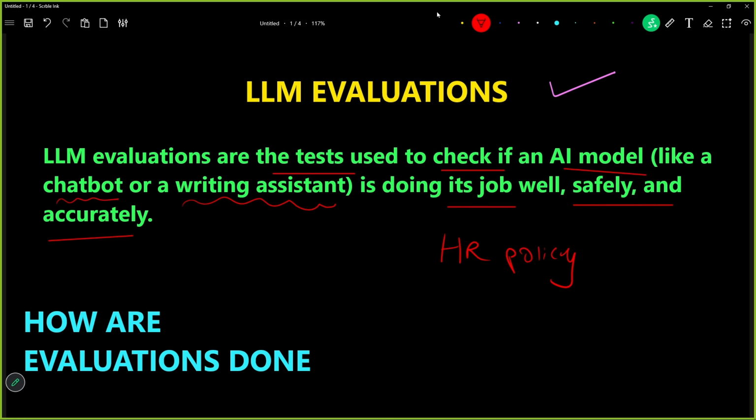We want to make sure that every question which we ask, he will search the database for that, which means he will use a tool no matter what, and always he will answer questions only related to policies, right? Because the task is for a policy assistant, right? This is the whole purpose of evaluations, to make sure if the LLM is performing the job properly.